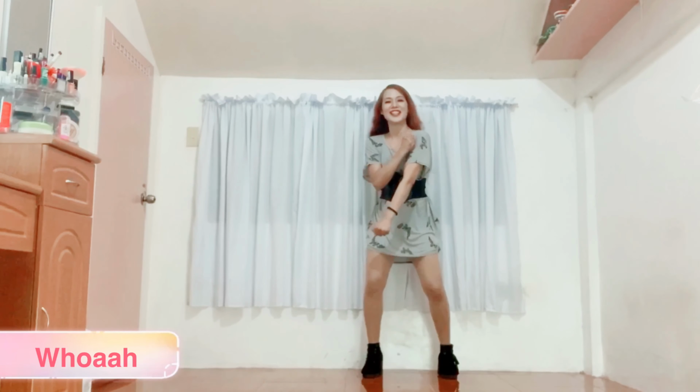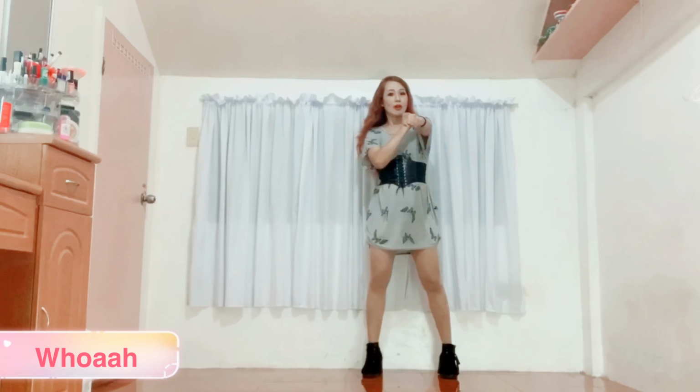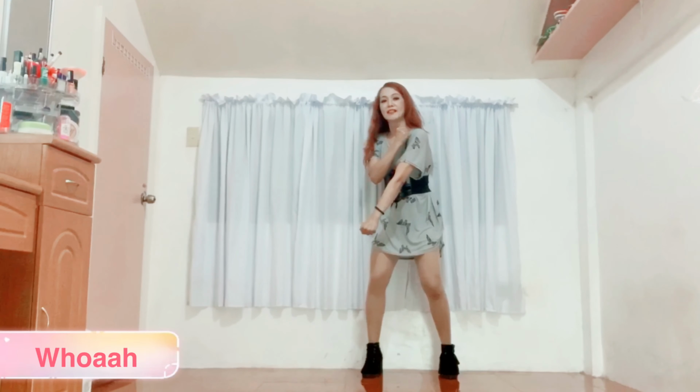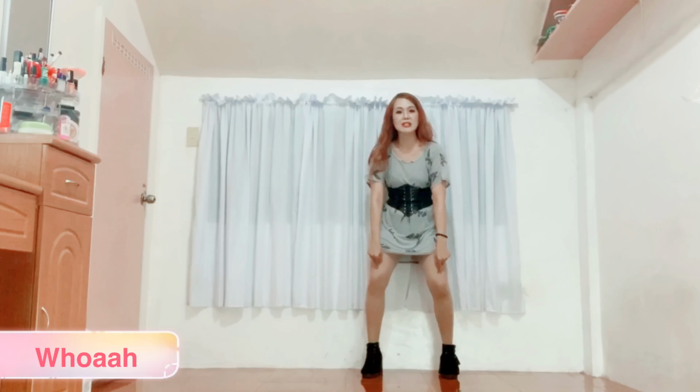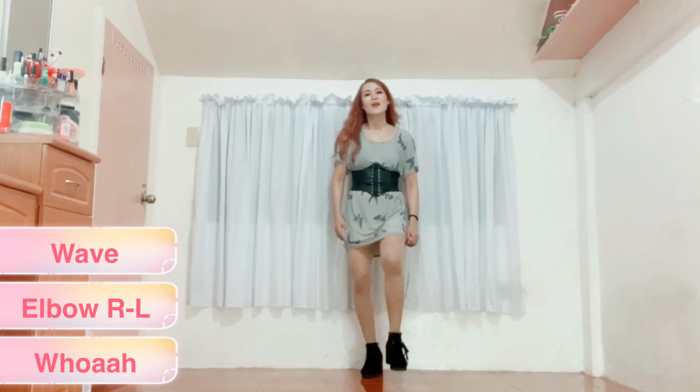Okay, so as you do this, parang yung close fist, naka-close fist na left hand mo, pupunta dito sa my right shoulder mo. Tapos, yung right hand mo, para meron kang susuntukin pababa. Okay, na medyo naka-slump ng konti, going to your left side. And magbibend yung dalawang knees mo. So, it's going to be like this. Okay, so again, from the wave, wave.